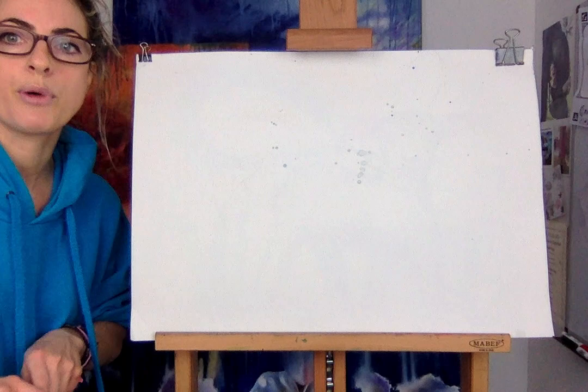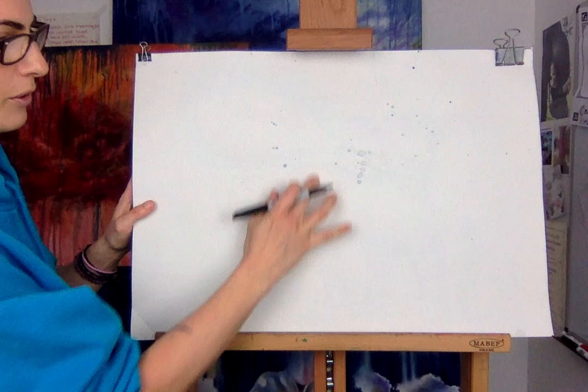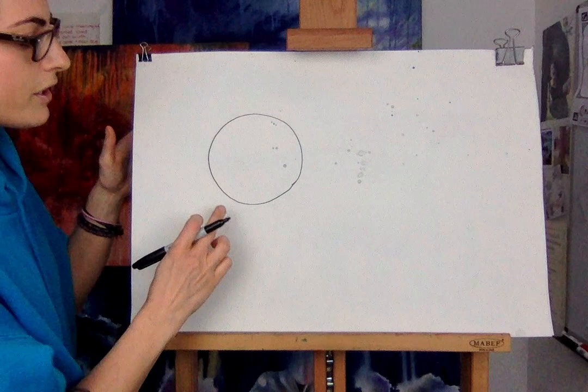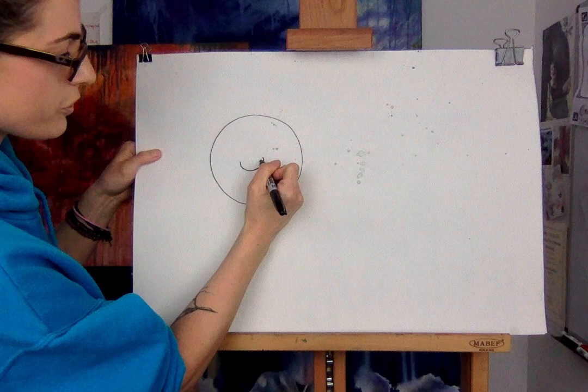Right, so we can do a sloth today. The head's gonna go here - it's gonna be really strange to draw because he's all over the place with his big claws, it's gonna look cool. What you want to do is a round head - I'm doing him quite large because it's easier to work out where to put everything. He's got a round head and this kind of nose that goes like a U-shape, and you want to put his nostrils in.